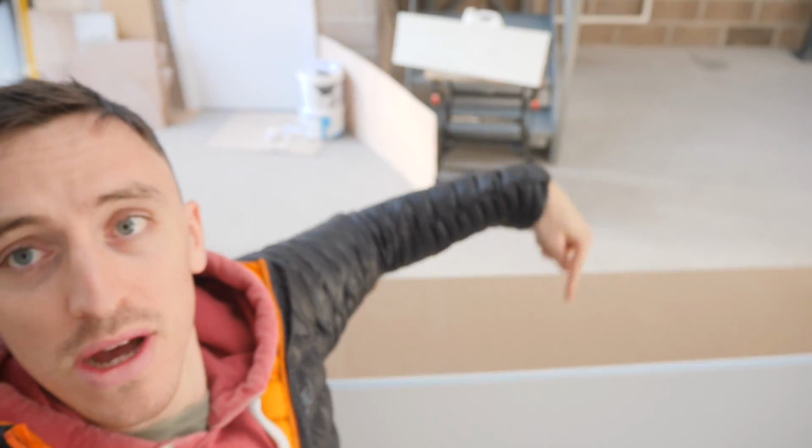Quite exciting. The mezzanine is now in. It's not 100% finished though. I can't go up there just yet, but the structure is in. We're just waiting for the paint to dry because it's cold at the moment and it's a very durable oil-based paint, so it's taking quite a while to dry. Once that's dry, get up there, board up the upstairs, which is good because we've got all the board just behind me here. So let me give you a quick tour of what I have visioned in my mind.